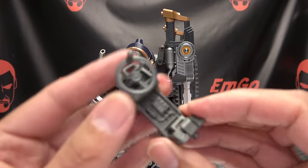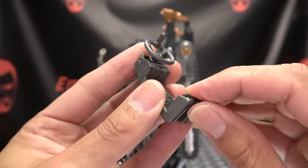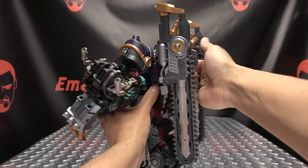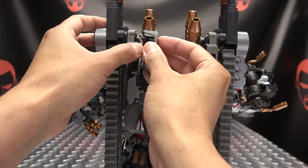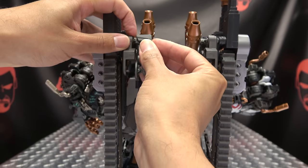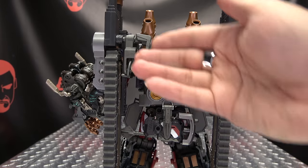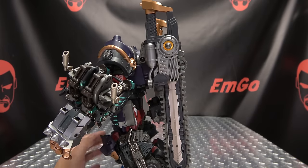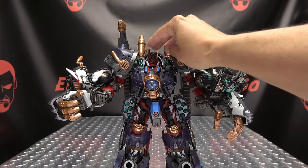As for the control station, it has some nice molded detail, but I don't much care for it. This is probably going to go back in the baggie with the instructions and live in a drawer. I have seen people swing the post out and plug it in somewhere just so it has a place to go, but that's a case of do what you want. There's still a place to put it if you want to use it for the trailer mode.